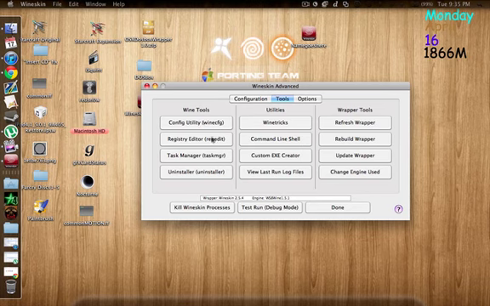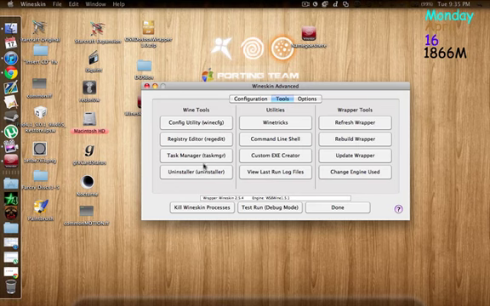Registry editor. I never really used it. I never really needed to use this, so I never messed with it. But I'm guessing that this is sort of like config utility, but to add different kinds of folders to it, if you know what I mean. Sort of like that. I don't know. It's my guess. I'm taking guesses.